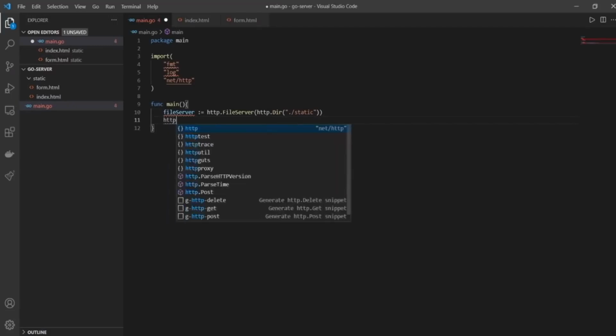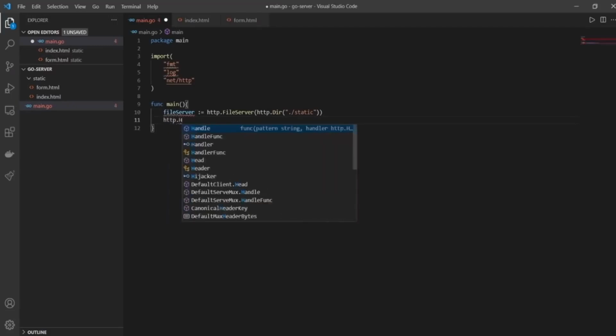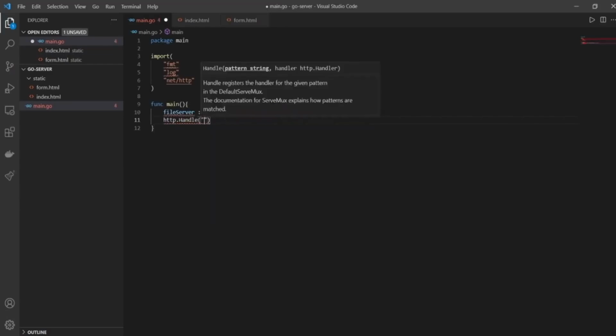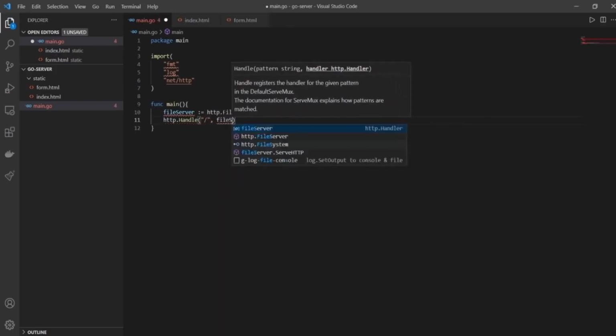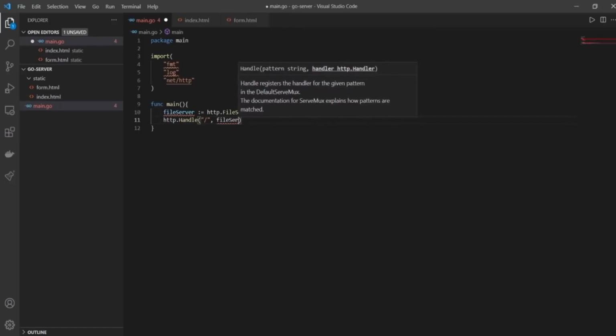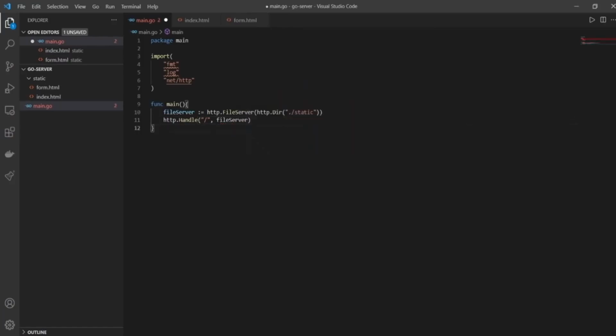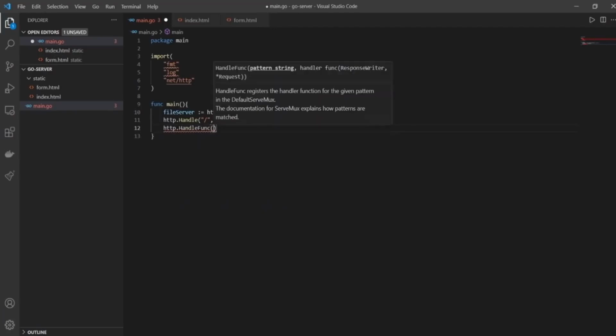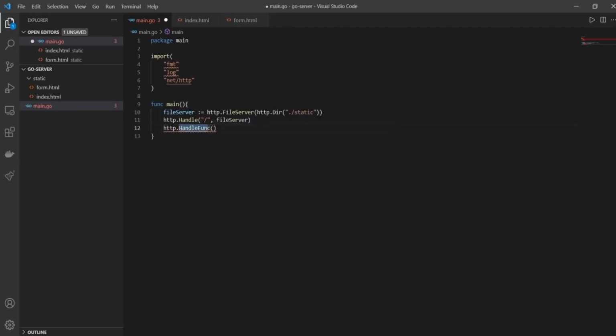And now you have a handle function inside your HTTP package, right? And so I want to start handling my root route, which is just the slash route. So how do I handle it? I say send that to the file server function that I just created, which is just on top of this. And then you have your http.HandleFunc, which is another function that we get inside the HTTP package.